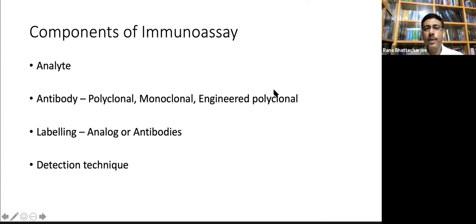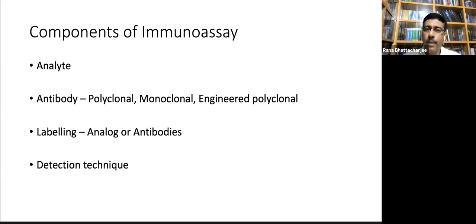Regarding the various components of immunoassay, one important part is the analyte. It's nothing but the name of the molecule that you want to measure. Then comes the antibody. There are various kinds of antibodies that are used in the different assays. One is polyclonal, where the antibodies are derived by immunizing animals like rats with the antigen, that is the hormone that is intended to be assayed, and from the blood, the antibodies are separated. And as you can well imagine, as the antibodies are produced by different clones of B cells, they work on different antigen epitopes of the same hormone.